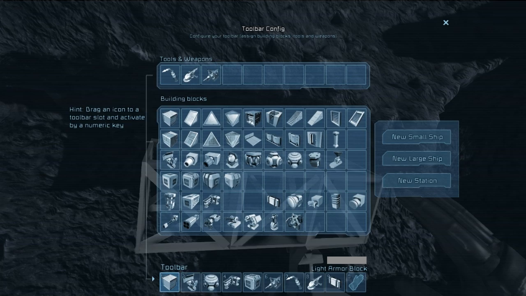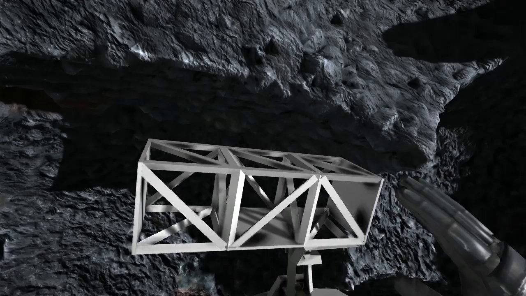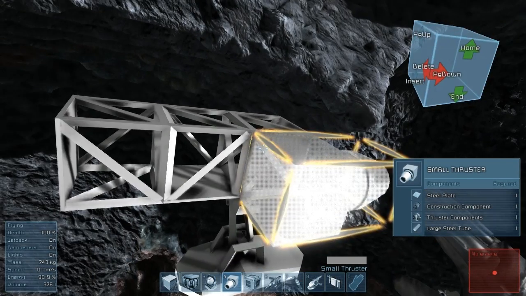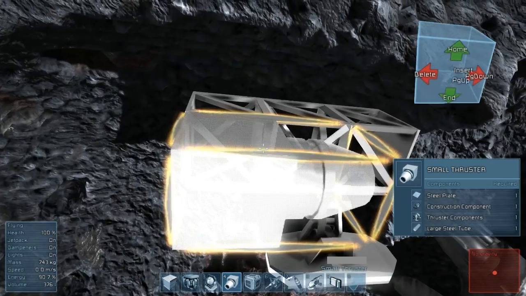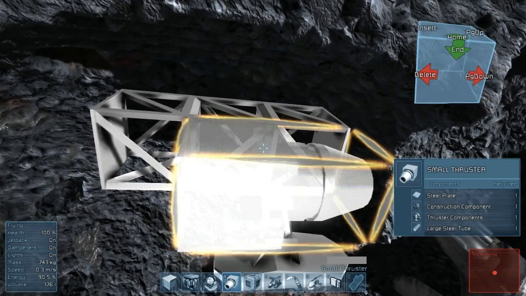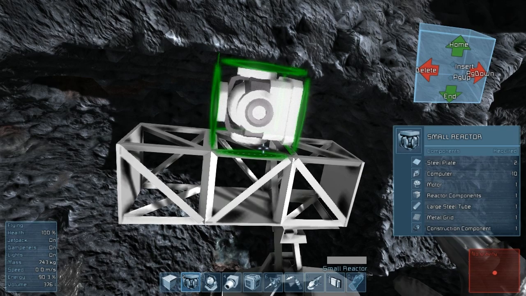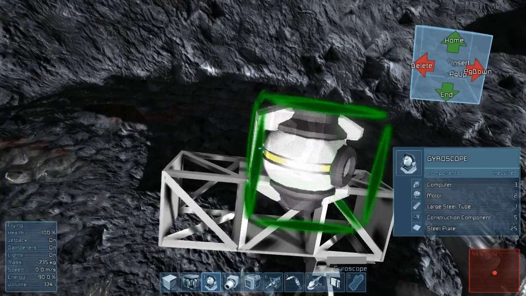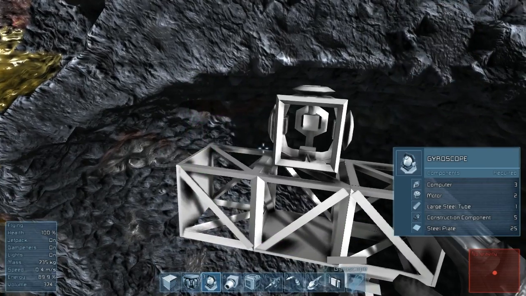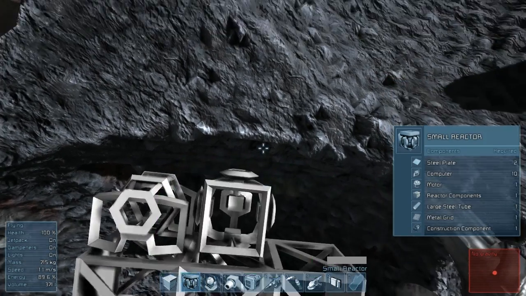Now we need a reactor. Probably going to make two reactors, one gyroscope, a couple of thrusters, probably only 7. We're going to have one in each cardinal direction, and then we're going to have an extra one going backwards to give us a little bit more thrust. So, let's see here. Let's rotate this. And we'll get our gyroscope. And we'll put down a second reactor.